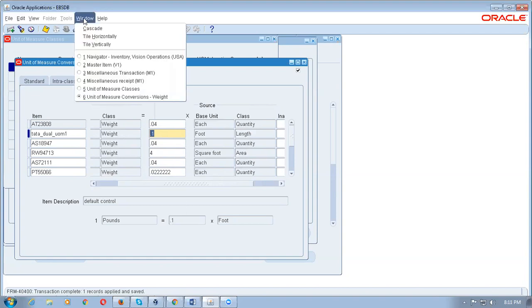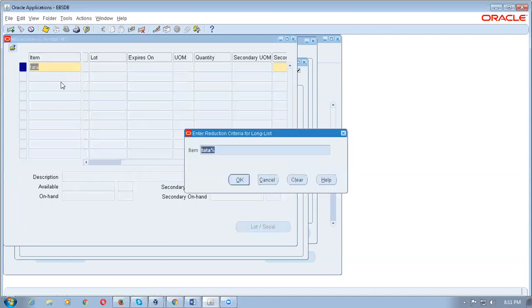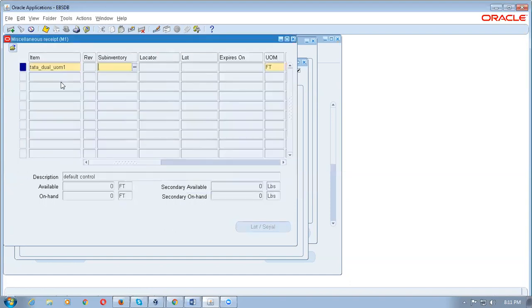Go there, put the unit of measure conversion. And not this one, go to the place and then go to the miscellaneous receipt now, go there. And then here, I will now put the item over here, find Tata and then give a tab. The dual unit of measure, I'm going to put it now. So Tata dual unit of measure, I'm going to make a transaction. There are 3 Tatas there now. So go there, stores is the sub inventory. And then that Tata was capital T. Okay, then the order is not coming.